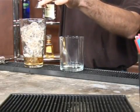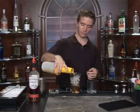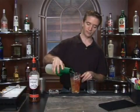Glug, glug, glug. You'll find Southern Comfort is a thick liqueur, so it pours a little slow. Then we're going to need 2 ounces of pineapple juice. We're going to need 1 ounce of cranberry juice and a ½ ounce of sour. 1, 2. 1 with the cranberry. This is going to be a hefty size shooter.